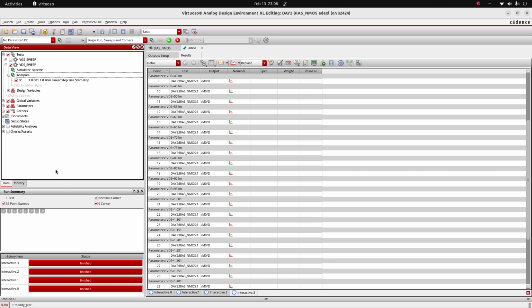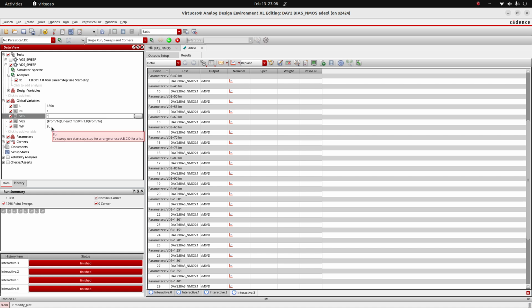Now I have to change the other variable. So what I can do is copy paste this one here, and then I can, for instance, bring this one to 1.